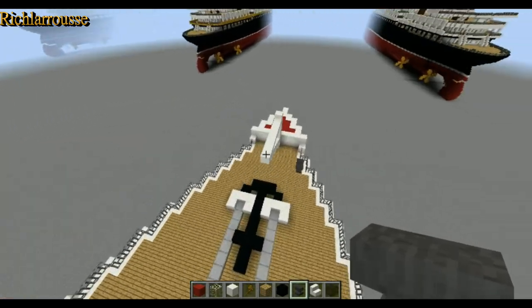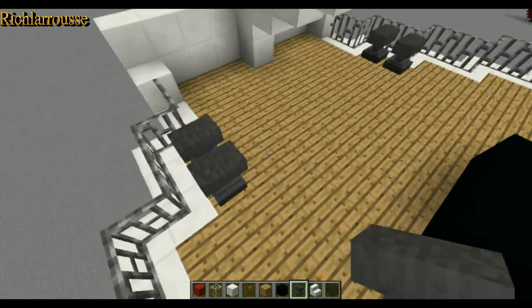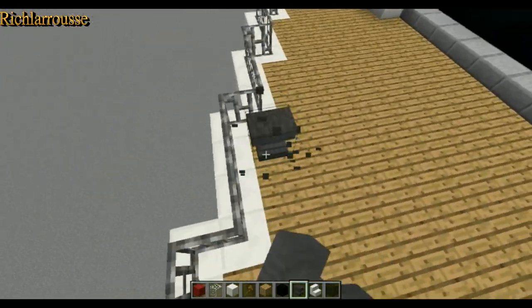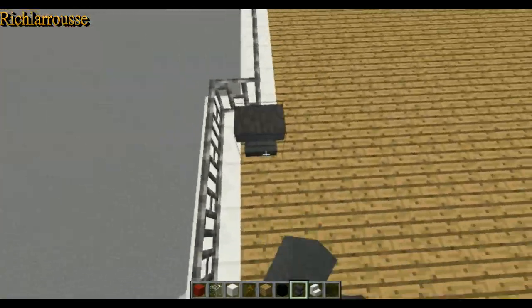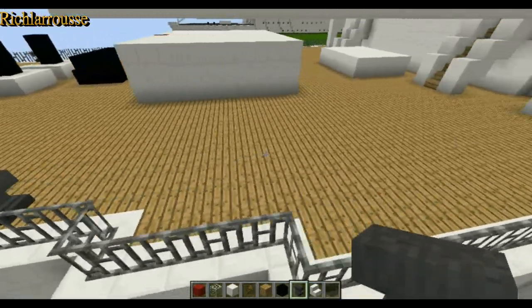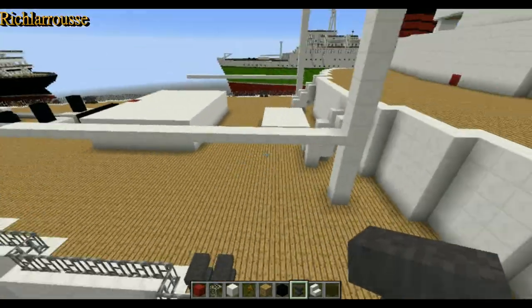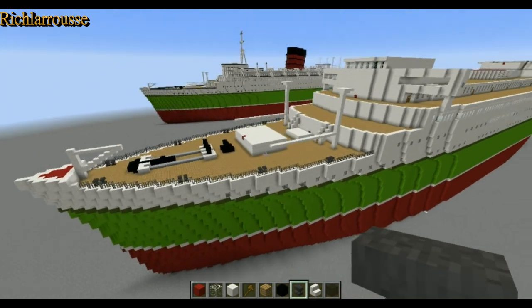And we do the same on the other side. So a pair of bollards there. And then a bit further back, we add a pair there. Make sure they're in line. And then another pair here. And then the last pair just here. So like I said, I've not put them in any specific place, but they're on there nonetheless. And there we go, that's the forecastle.